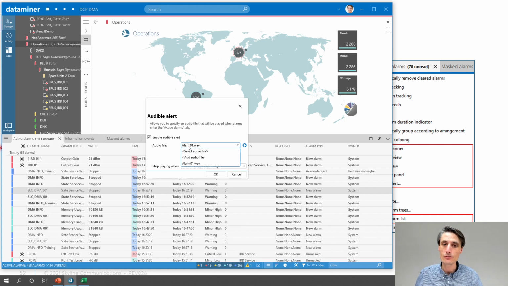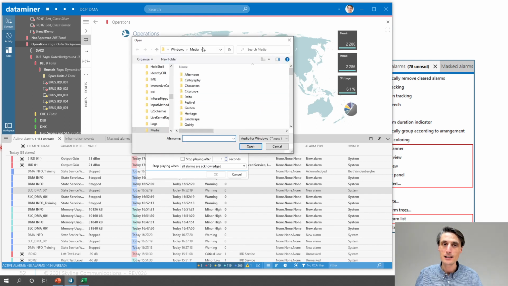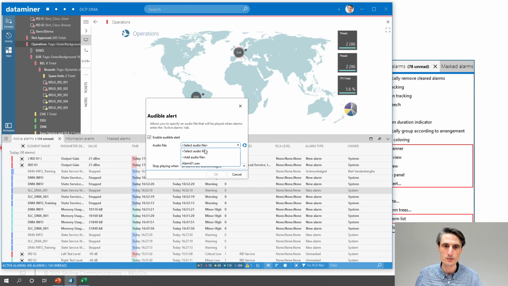If there is no audio file yet, you can add a new audio file. And you can typically find some audio files in your C Windows Media directory. In C/Windows/Media, you do have underneath there some Audible WAV files. So if you select one of those files, I already selected one before, the alarm 01, you can actually play it.